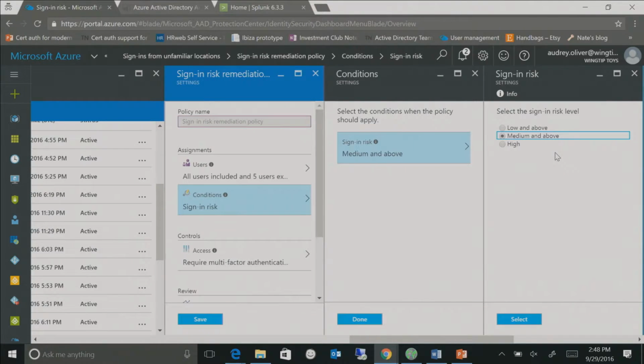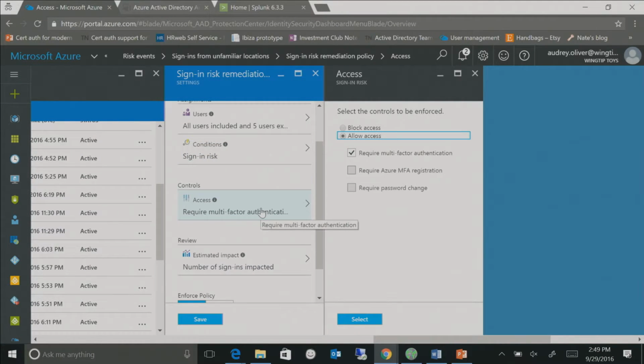So here the condition is slightly different. Instead of talking about user risk, which is the account compromised, we're talking about sign-in risk. So what's the likelihood that the sign-in is coming from a bad guy? Here again, you can define the risk level per your security posture. You can say low and above, medium or above, or high. Our recommendation here is similar as well: we typically go with medium and above. That's what I would recommend you to do.